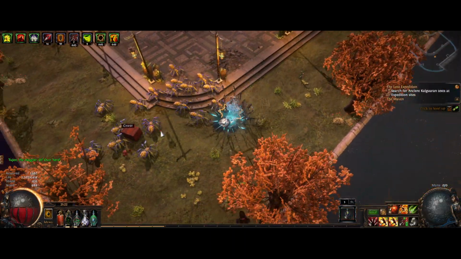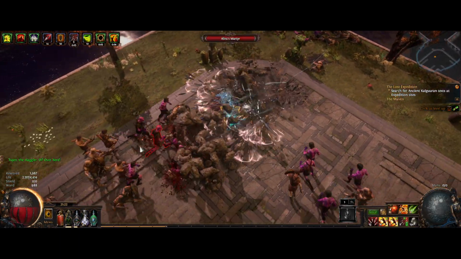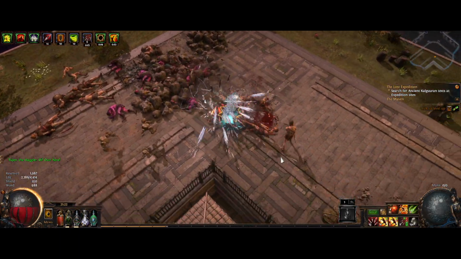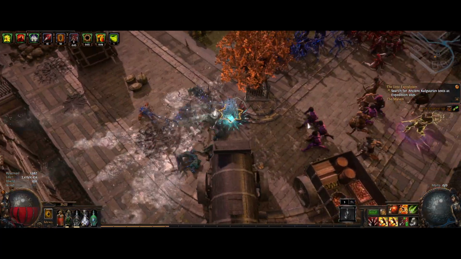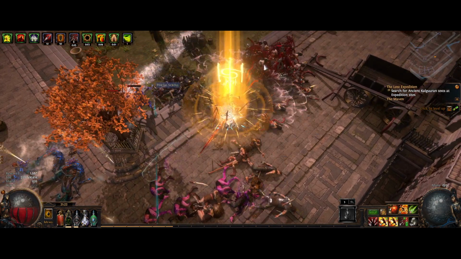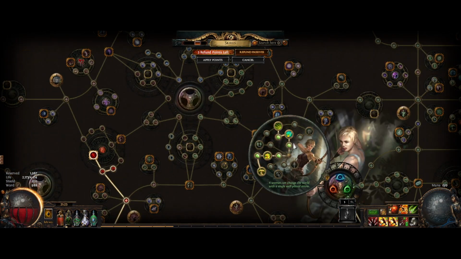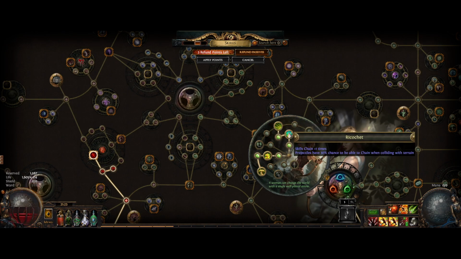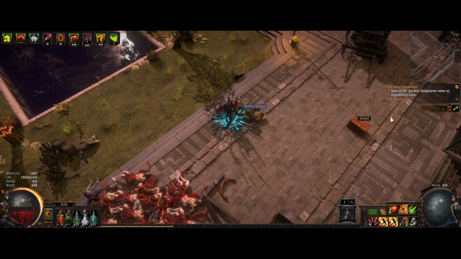I think the Scion version will be a little bit different in terms of the defenses, but overall I feel like the general playstyle should be very similar. Currently, because I'm Deadeye, I wanted the extra projectiles, but I had to go through chain to get there. But currently I have chain, and it doesn't really do anything.